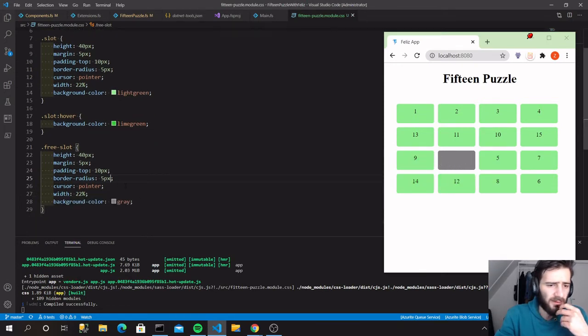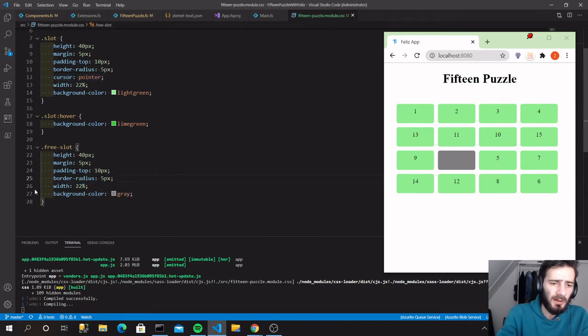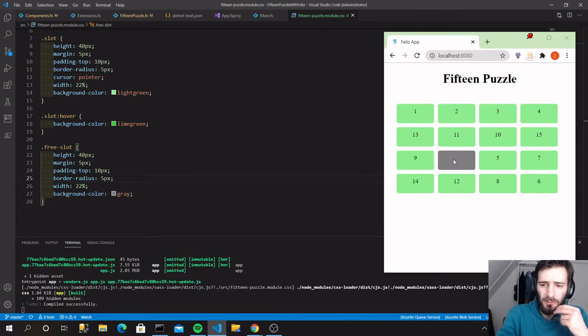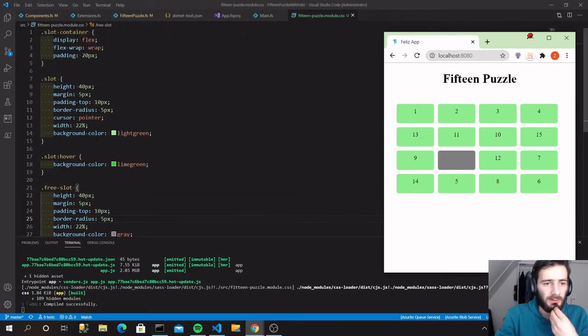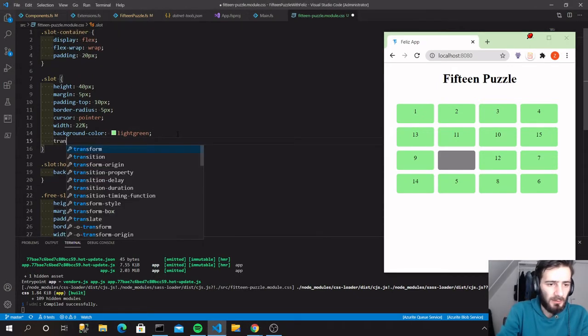The free slot is not clickable, so it doesn't need a cursor, right? Yeah, you don't click on the free slot. You only click on the other stuff. All right, that looks somewhat better. Let's make it a little bit fancy. So transition. Nope.